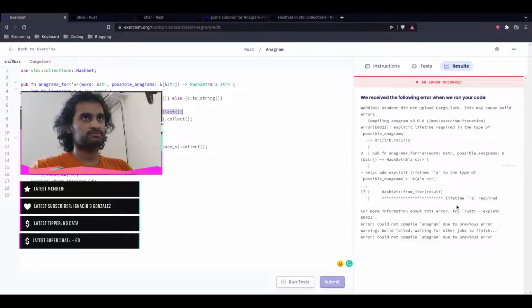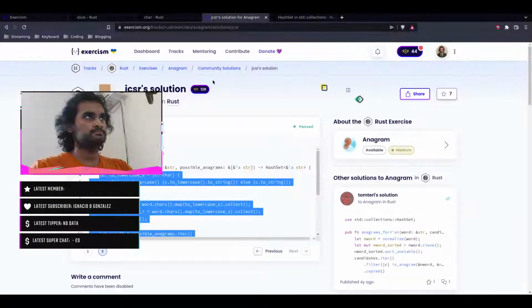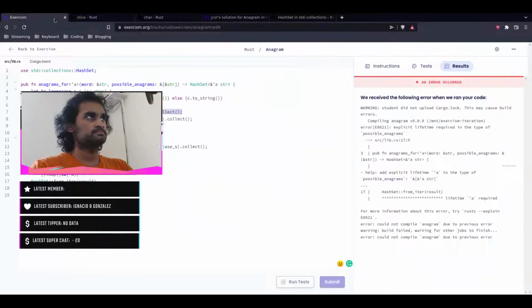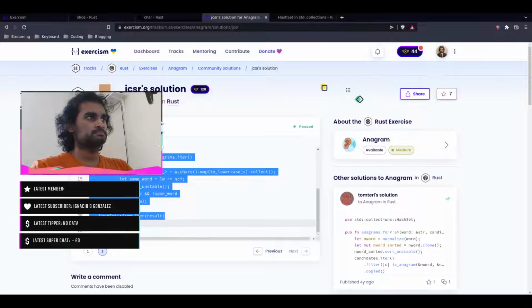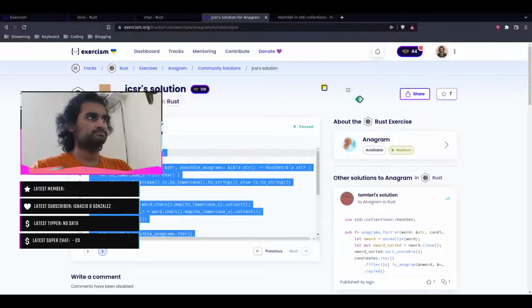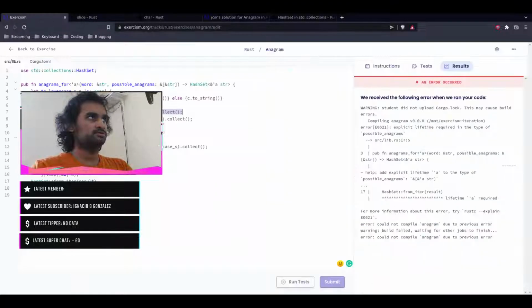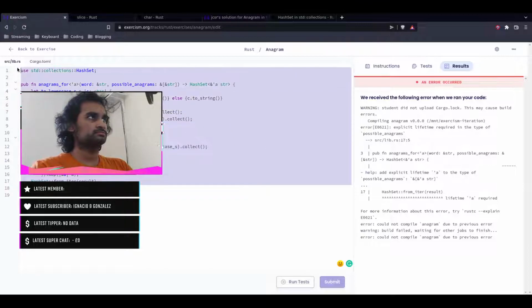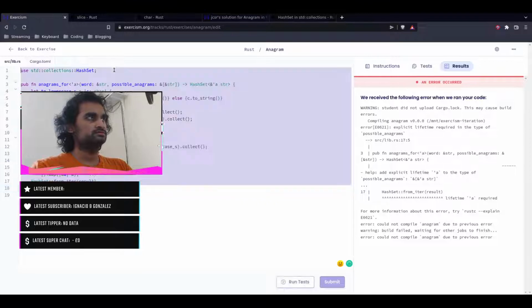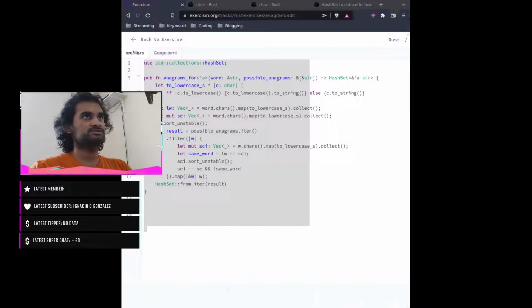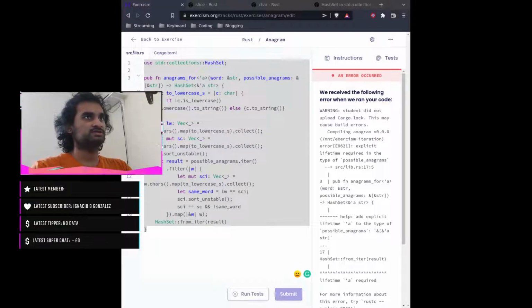What's wrong? Do I need to copy the whole thing? I wonder what's different. Anagrams for. Okay, I'm just going to chuck this to the side so I can see what's different.